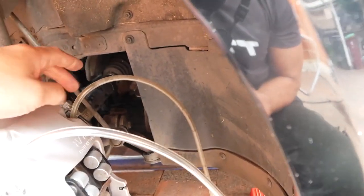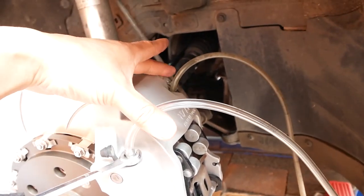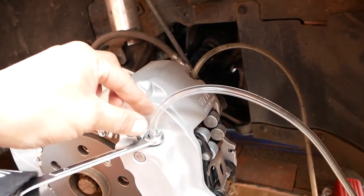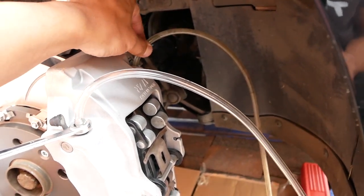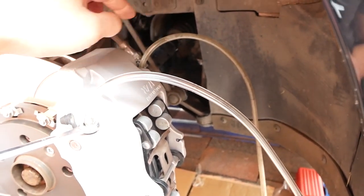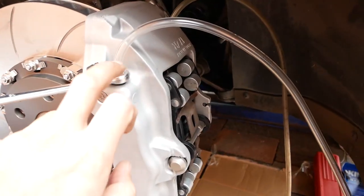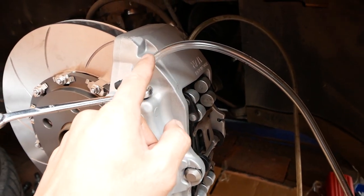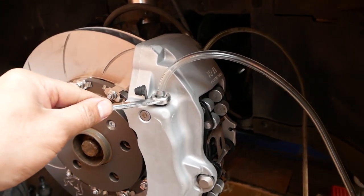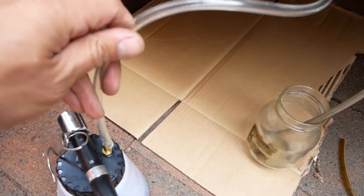Then I've hooked up two lines to the top bleed nipples here. Now it's important these bleed nipples are at the top so that all the air can come out of these calipers. I've already started the one side, but I'll show you how I bleed them with a vacuum bleeder with this front one, just so it's easy to see. This is still tight, so I'll crack that loose. Then I'm going to connect this clear line to the vacuum bleeder here.